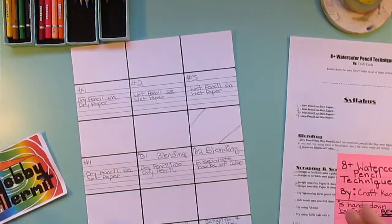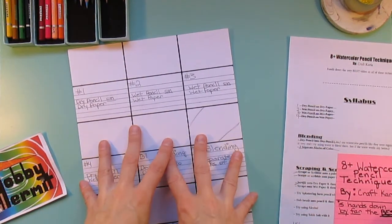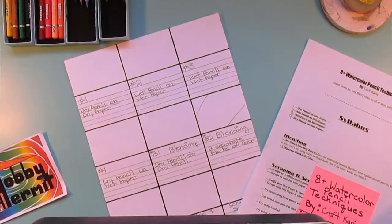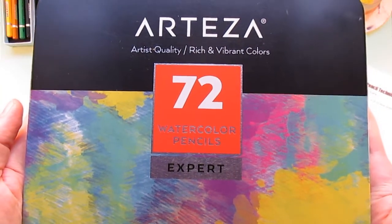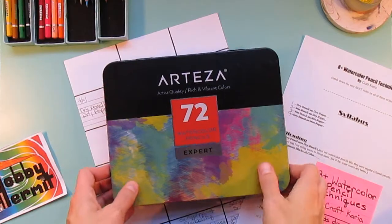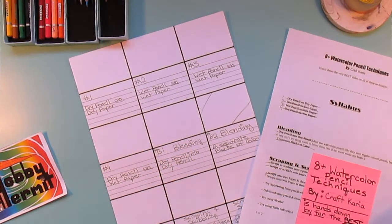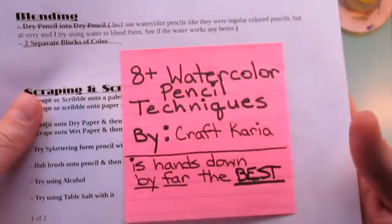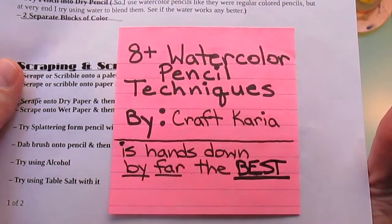So, this is basically the first lesson, and you can even call it video number one. Today, we're going to be going over watercolor pencils, and these are the watercolor pencils that I'm going to be using, Arteza's watercolor pencils. And the paper that I'm going to be using is Canson mixed media paper, just to let you know there.